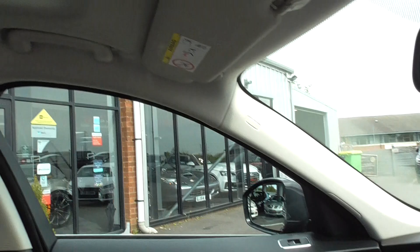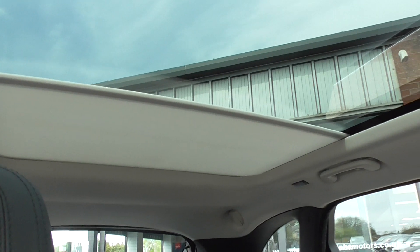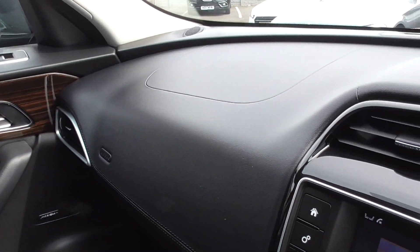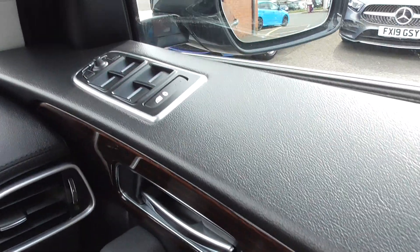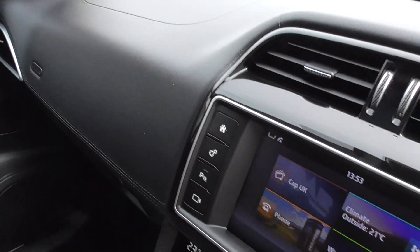The panoramic glass sunroof gives that lovely open-top feel. The blind does cover, so if you didn't want the sunroof effect just shut the blind — it can be stopped at any point. I don't smoke and I can tell the previous keepers haven't either, because it has that really fresh, nice smell. Looking around the cabin it's in lovely condition, valeted and detailed to the highest standard here at Alpha Motors.